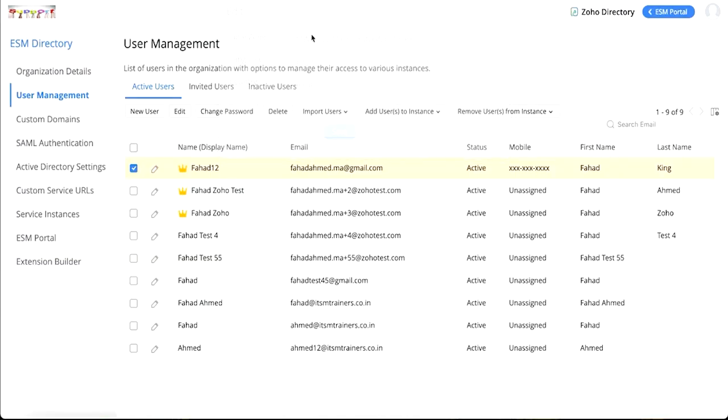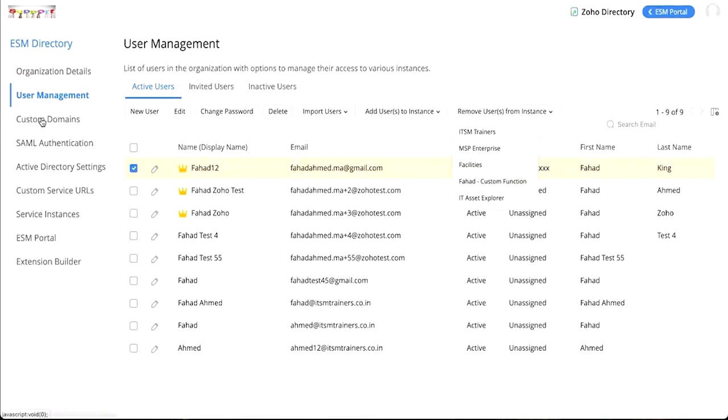You can also change the password or delete the user from this section as well. You can also make use of the import user menu where you can import the user directly from Azure as well, so they directly get added to your organization. Once the users are added, you can select them and add them to the respective ServiceDesk Plus Cloud instances, or you can remove them from the respective instances as well.